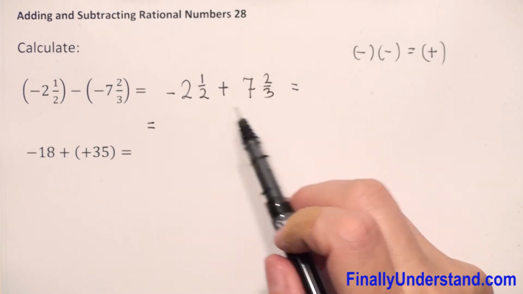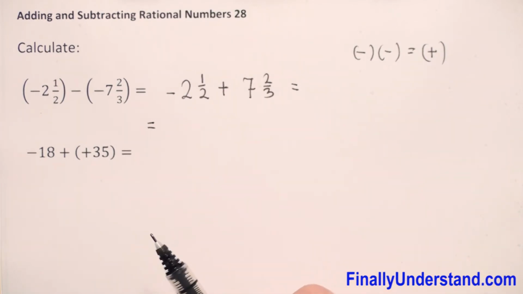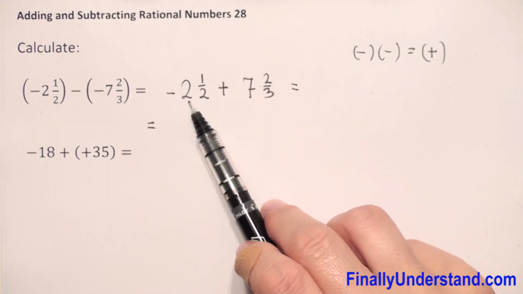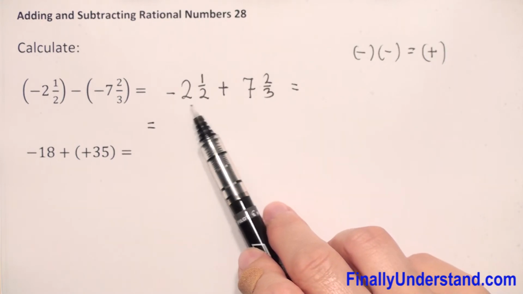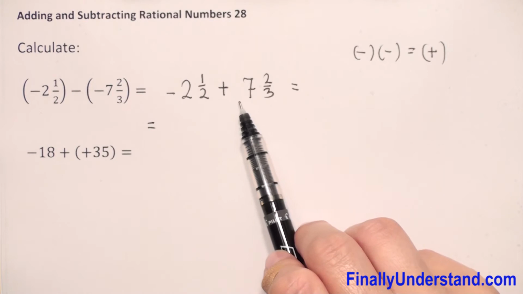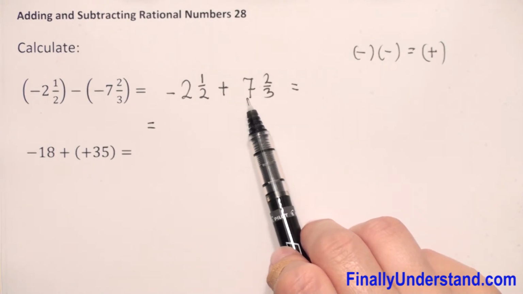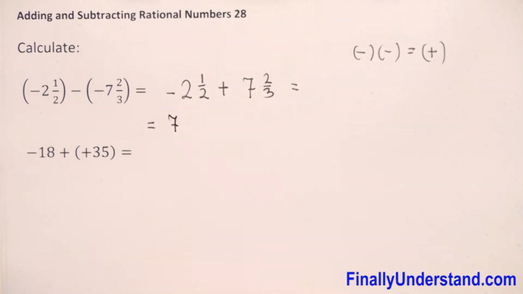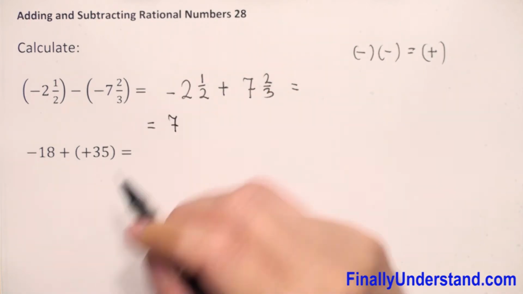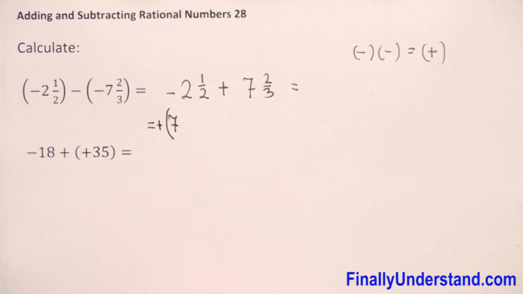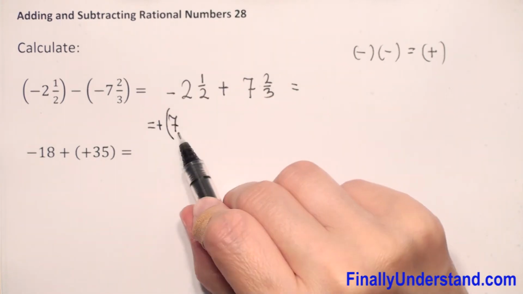One is negative, one positive. So first we check which of these two numbers is greater. We forget about the negative sign. We compare the numbers. We have 2 and 7. 7 is greater than 2. So we check the sign before the 7. We don't have any sign. It means it's positive. So 7. So we write just a positive sign, and in parentheses we subtract the smaller number from the greater number.